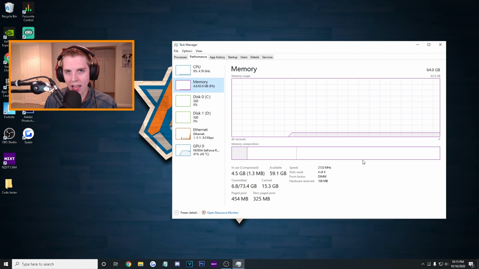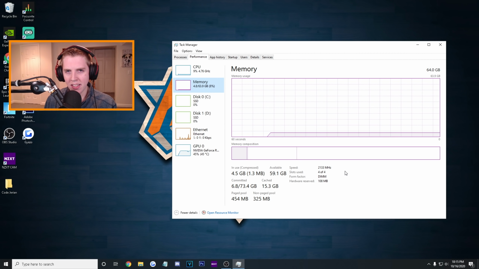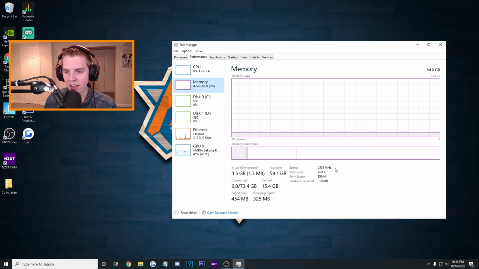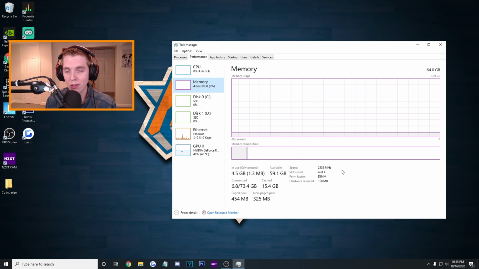That is a lot slower than what I paid for. The RAM that I have is 3600 megahertz, which is a lot, lot faster than this. Basically, when you first build your PC, your motherboard doesn't know what your RAM is, it doesn't know what it can support, so it usually sets the clock speed much lower than what you have. The problem with this is that Fortnite is very CPU dependent, which means it's also RAM dependent. If I can just boost this to 3600 megahertz, which is what I paid for, I should be able to get a lot better FPS.